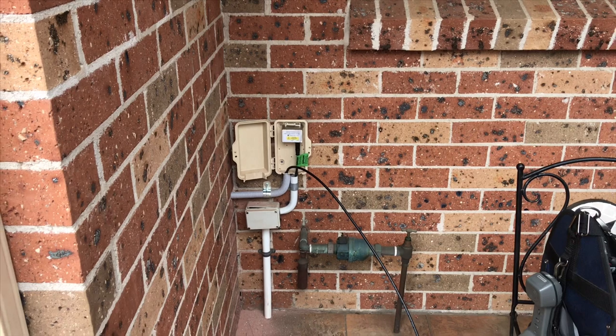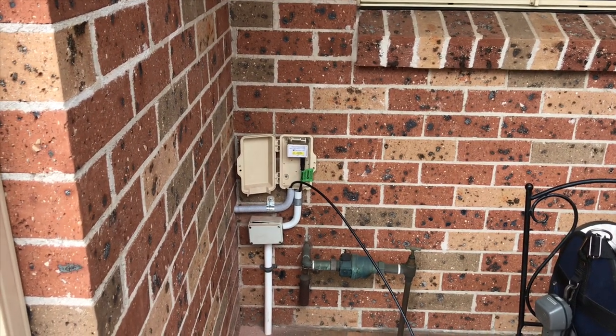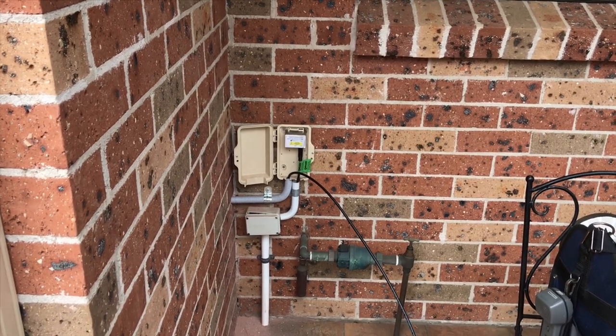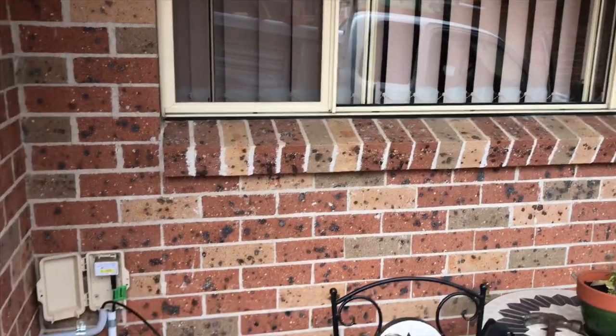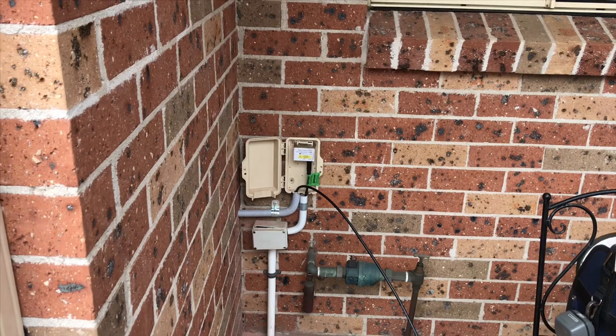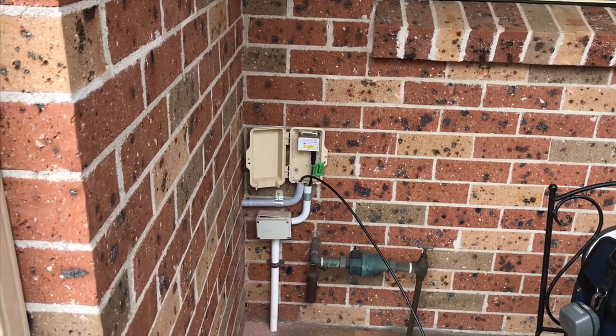I'm out here at a job today in Ginelli for a customer. I've just gone over to MBN HFC — basically MBN wanted to put the socket for them in the bedroom because it's only 2.8 meters from the box. The customer didn't want it there; he wanted it in his office, so today we're running in a new cable and putting a brand new socket on for him.